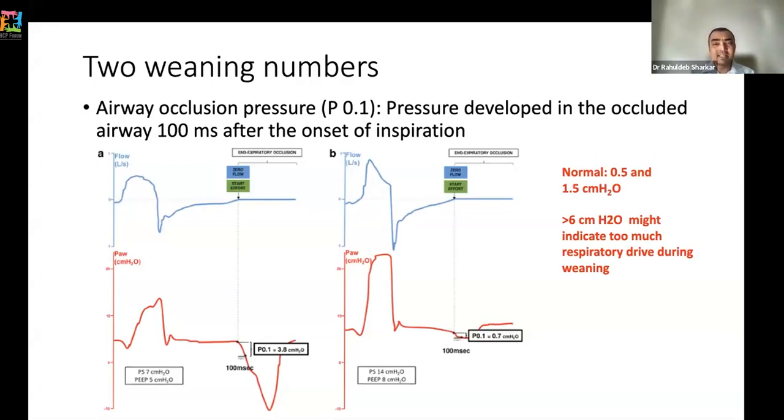So anything above 6 is a cause for concern, that the patient is trying too hard. When the patient is breathing more or less comfortably, they will be somewhere around 2, 3, 4, around that number. But anything above 6 will suggest that it is too high, and I'll be worried about this patient. If we want to extubate, etc., it may not be feasible. Or if we decide that, okay, I'll just keep this patient on pressure support mode for a while, it will be problematic. We have to do something. Essentially, it's not ideal to leave that much respiratory drive in the patient.